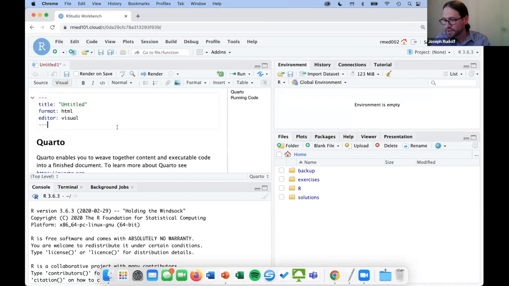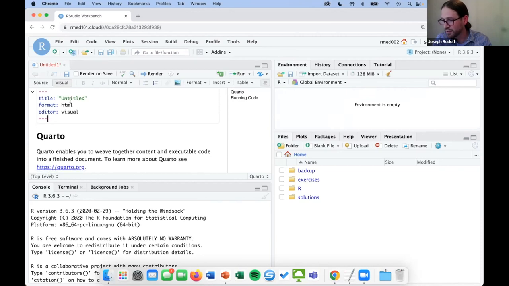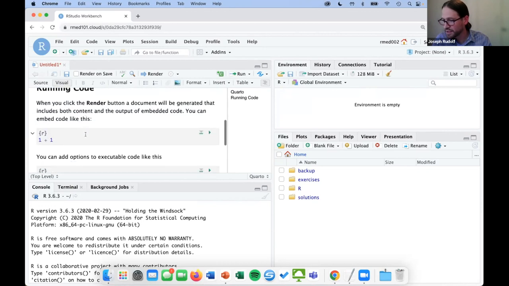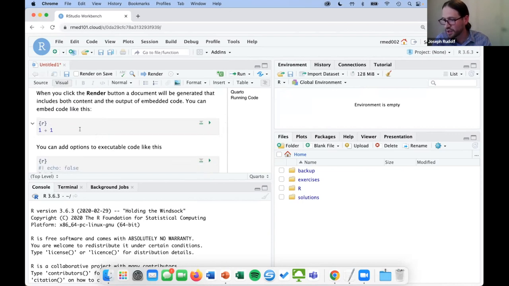Once I do that, you'll notice that a pane opens on the left, which we refer to as the editor pane. In it, you can see the standard building blocks of a Quarto document. We have the header up here with some data about the title of the document and the format that we're going to output it in. Then there's a text chunk here, which has headers, some text, and also a hyperlink embedded. And as we scroll down, you can see that there are R code chunks embedded here. Again, those code chunks are distinguished in the document by these gray boxes.